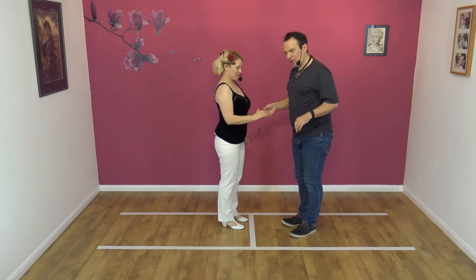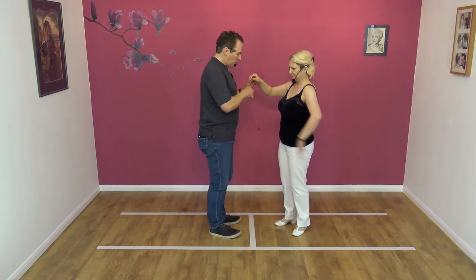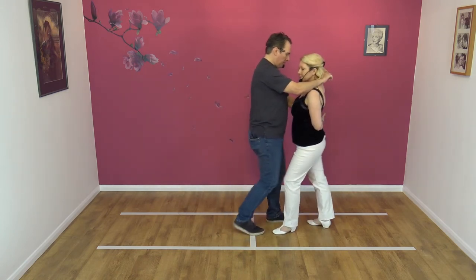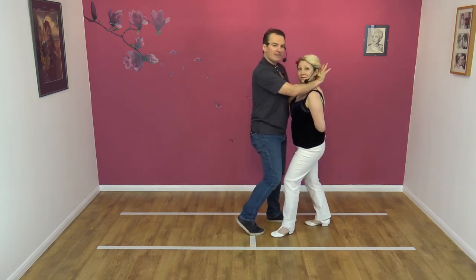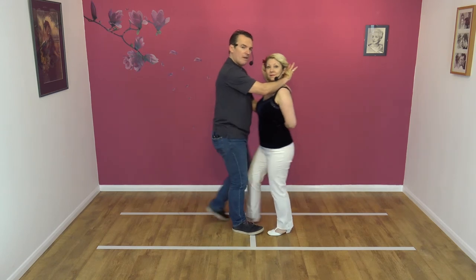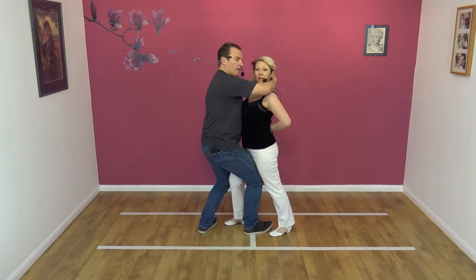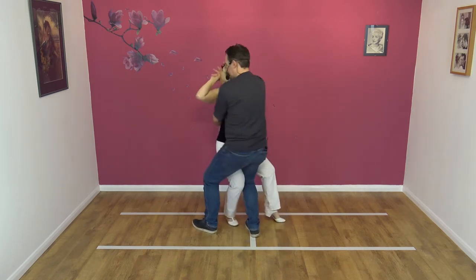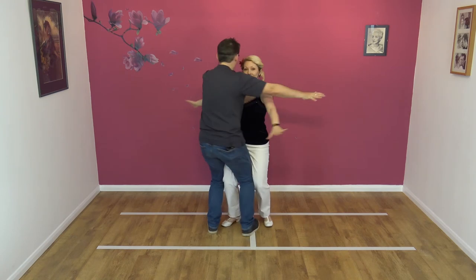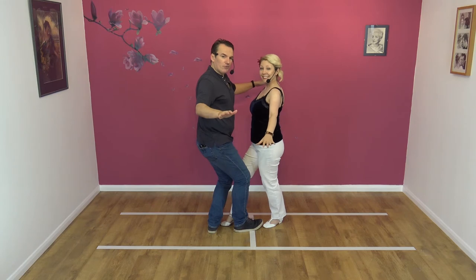We'll just talk about the pivot and that actual hold. When we do this move, it's in this position — we've done the Manhattan. The Manhattan gives you a little bit of time to make sure that you're both in sync, so I know Nicky's position relative to mine. And again, when she steps in, my weight is on my left foot, so I can pivot and we're knee to knee and nice and close. From this position, we can let go quite easily and pivot back without anybody falling over. So no leaning whatsoever on that move.